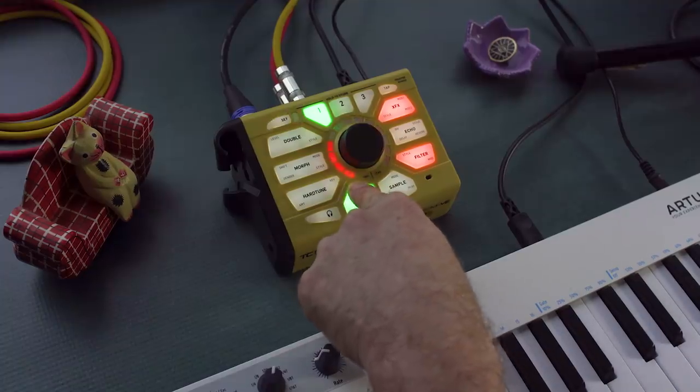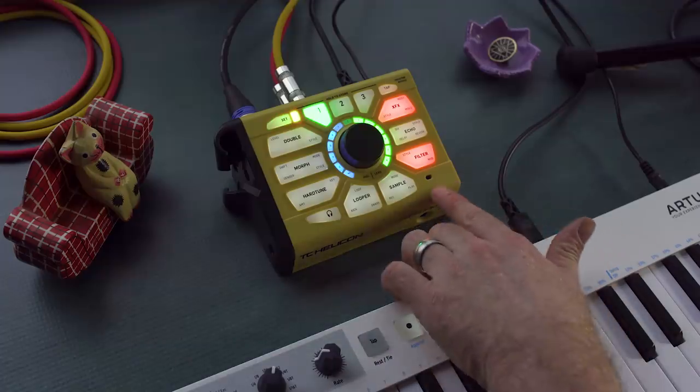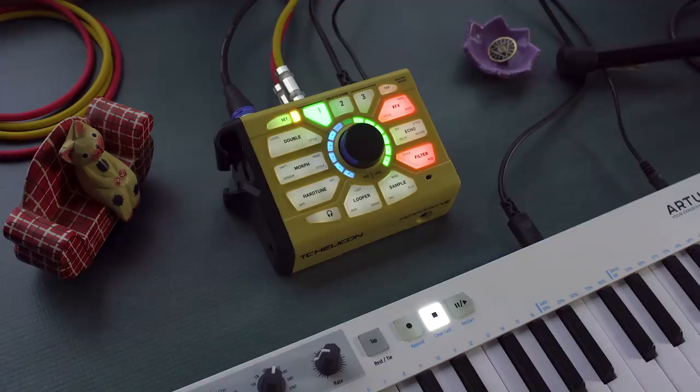Double tapping loop will kill everything there. You can see now there is no loop active. Isn't that amazing? This little microphone here, apparently you can sing into it, which is great if you don't have a microphone plugged in like I do right here. Apparently also it will listen to music that's playing in the room and attempt to change the harmonizing vocals and key to what it can pick up as pitches going on in the room. I haven't tried this because I don't really play many acoustic instruments, but it's theoretically possible. And judging by how good everything else on this works, I'm assuming that it works okay.